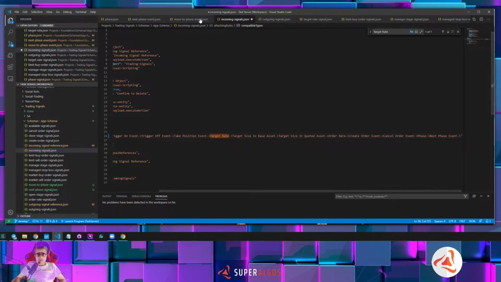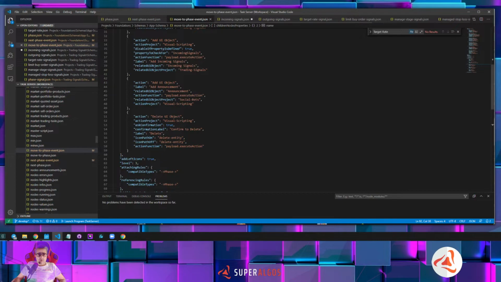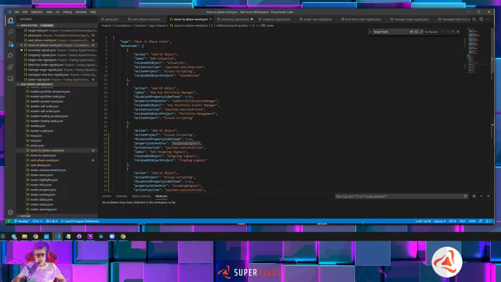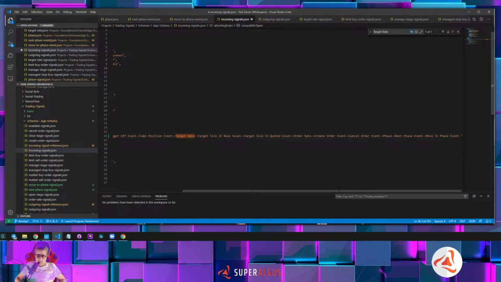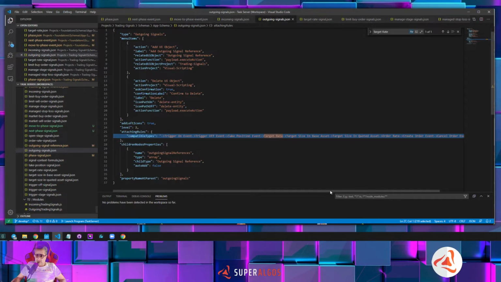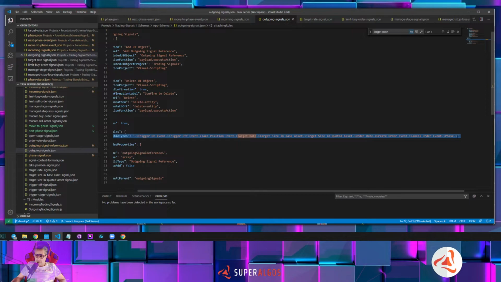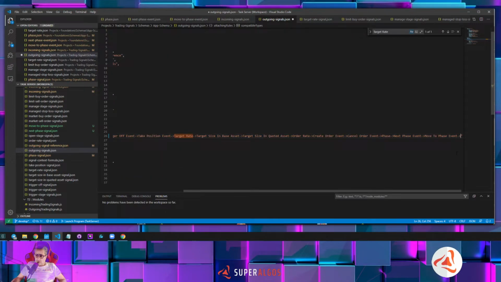This guy, and the move to phase event. It's also one type of node this can attach to. And exactly the same is true for outgoing signals. Perfect.